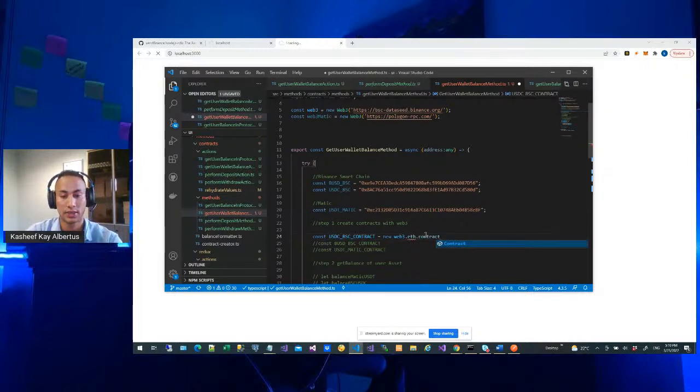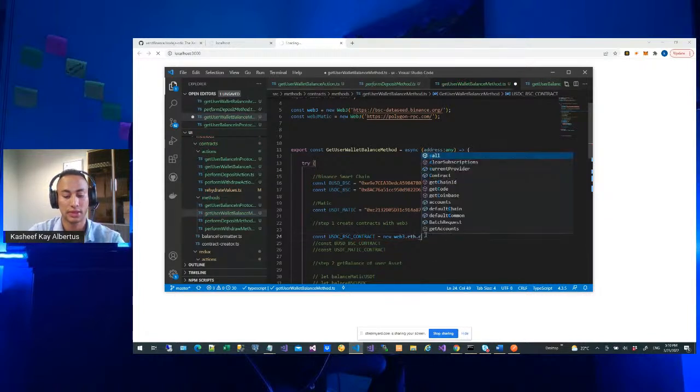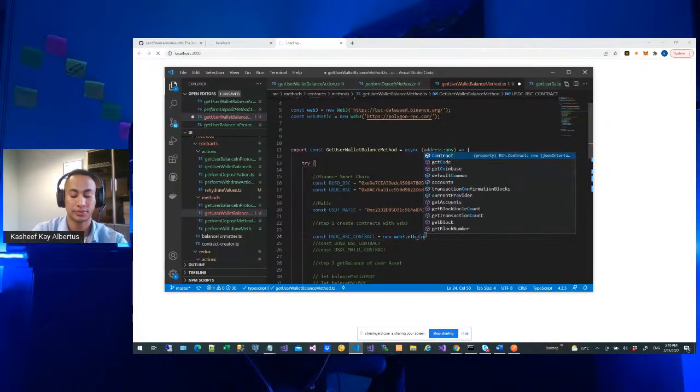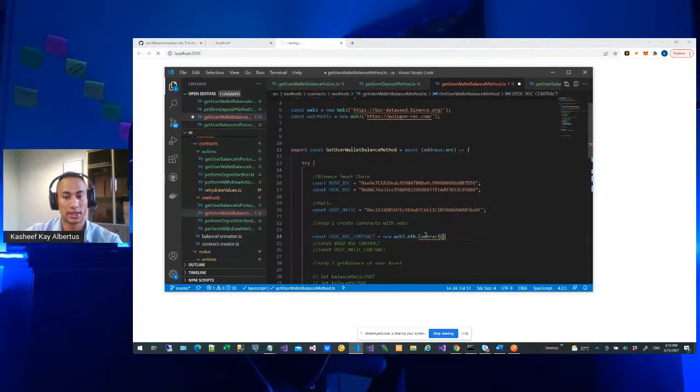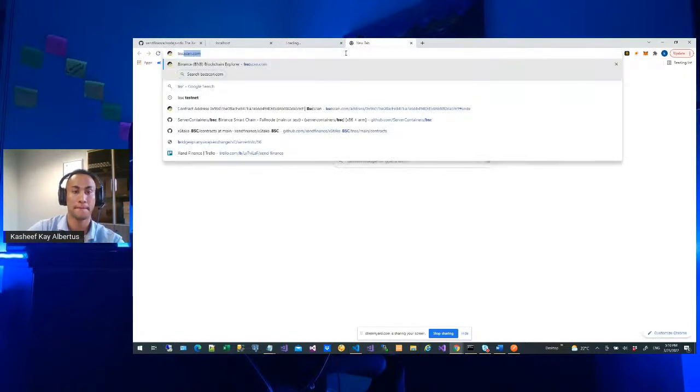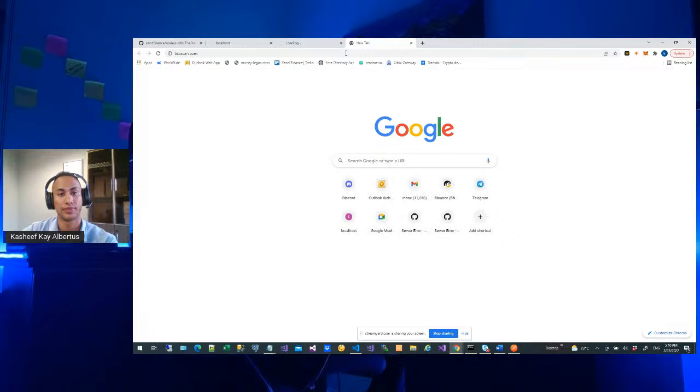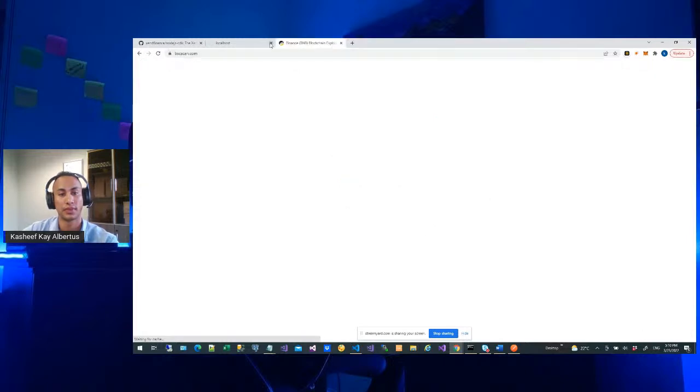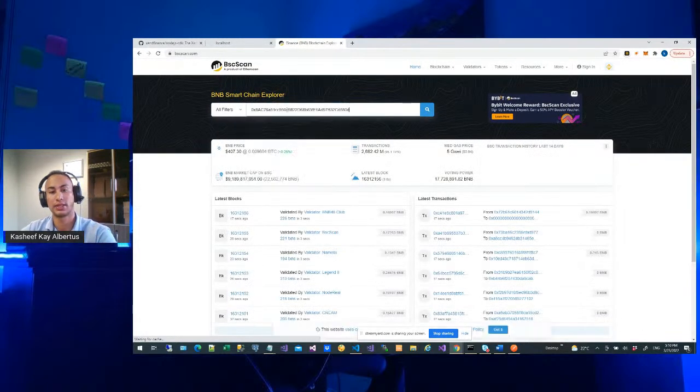After that, there are specific parameters that we need to pass in here. As you can see, it's determined by an ABI. Now, what exactly is an ABI? It's something I want to touch base on. If we look at this particular asset, USDC, and go up to BSCScan, let's paste that address in.